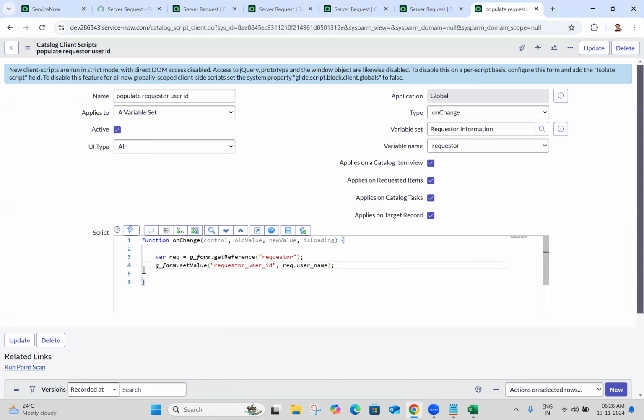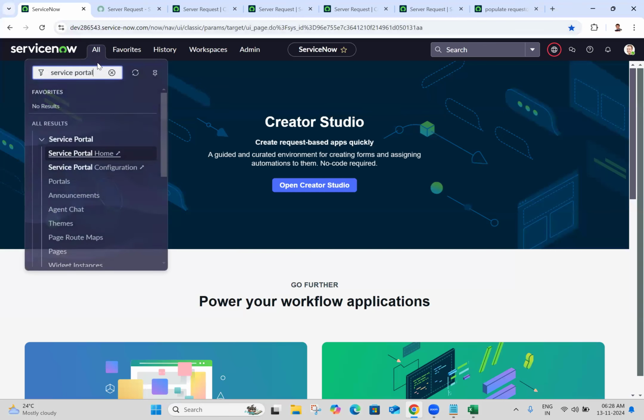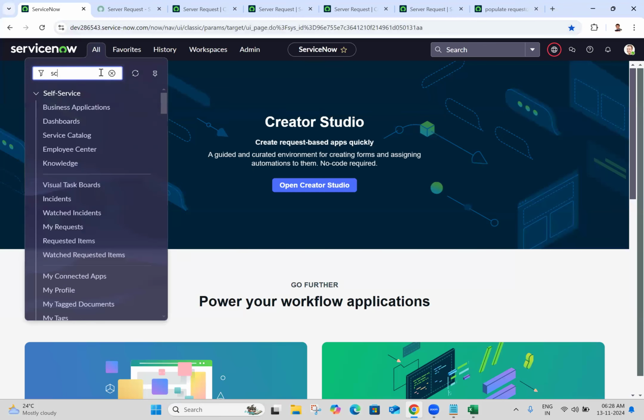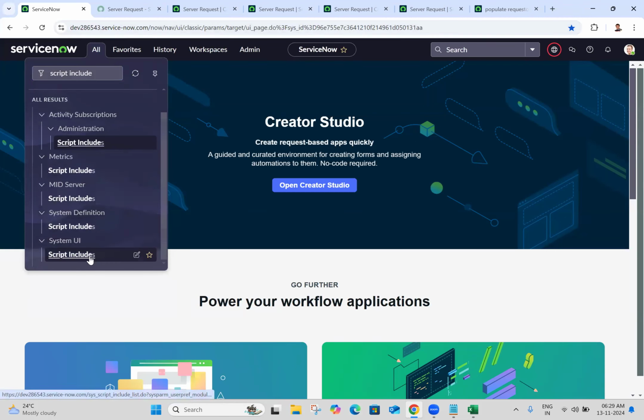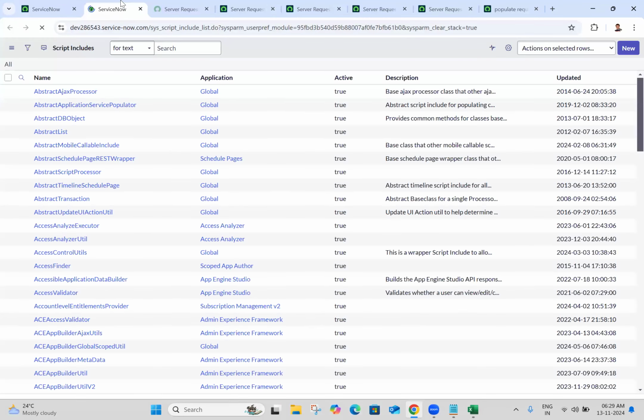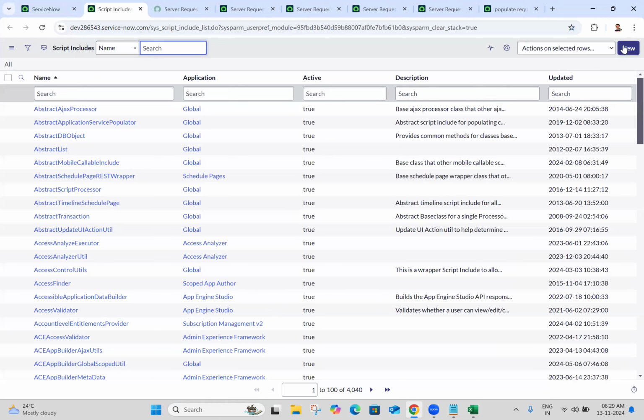I'm just going to write a script include and call that script include from the client side scripting. So I'm just commenting this. We have done one example, right? Bringing employee's email ID, a similar kind of example. Instead of employee's email ID, we are getting the employee name, user ID.